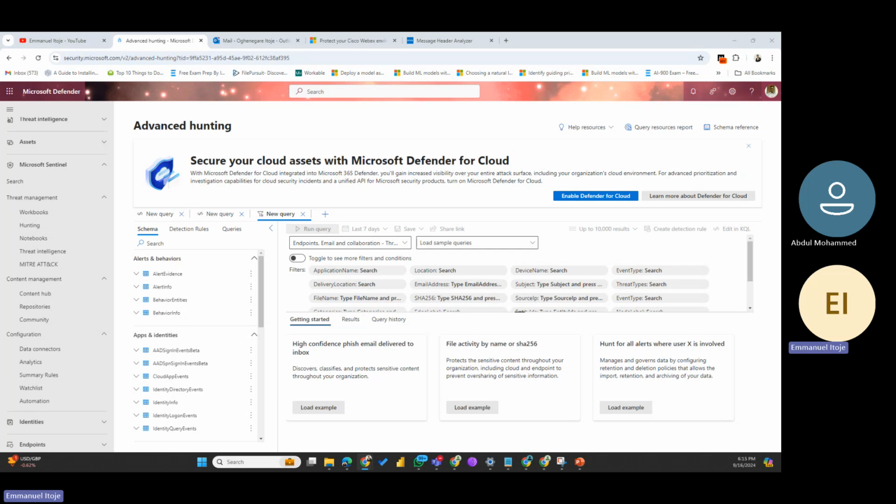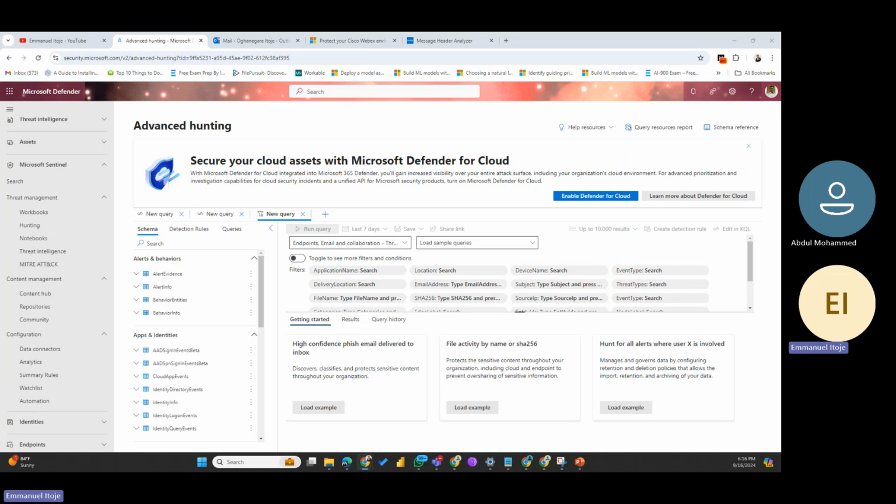Now, if you want to learn the advanced hunting language, there are different ways we can learn it, but we already know that it is based on the Kusto Query Language. The Kusto Query Language uses operators and statements to construct queries and locate information in a specialized schema.